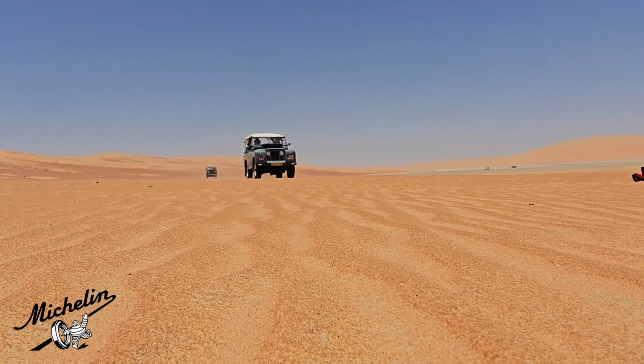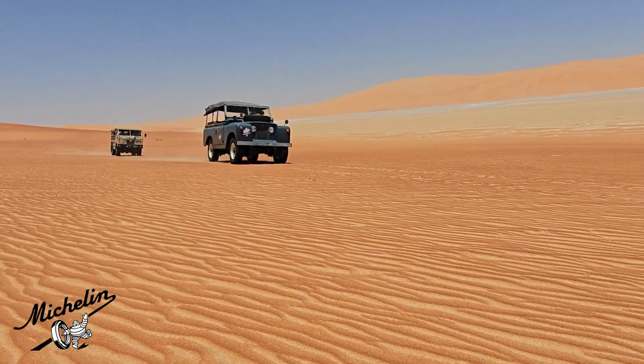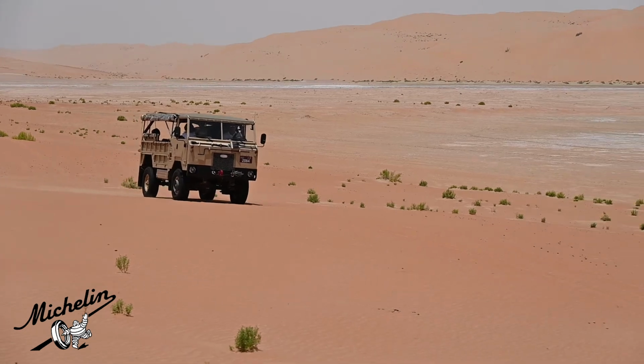This vehicle behind me is a Land Rover Series 2A 109, which dates from 1970. It's a 1966 Series 2A, complete knockdown version. It was sent from the UK to Rhodesia, and then from Zimbabwe back up here in November this year. It's a 1-ton Land Rover border control. It originally was shipped out to Abu Dhabi. It was part of the Defence Forces here, and it served, I think, for about 10 years before it returned back to the UK for some unknown reason, and entered MOD service before it was released to the public.